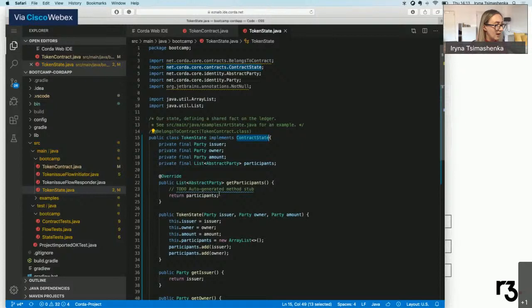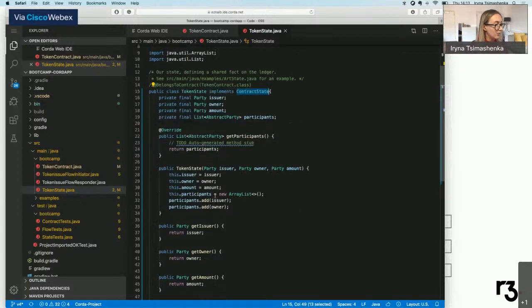So I cannot run these tests on the state at the moment because the contract has to be implemented first. So I will pass to Peter, my colleague, and he will do the contracts. Peter?